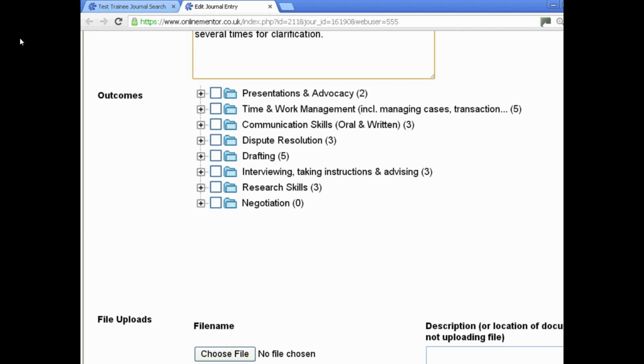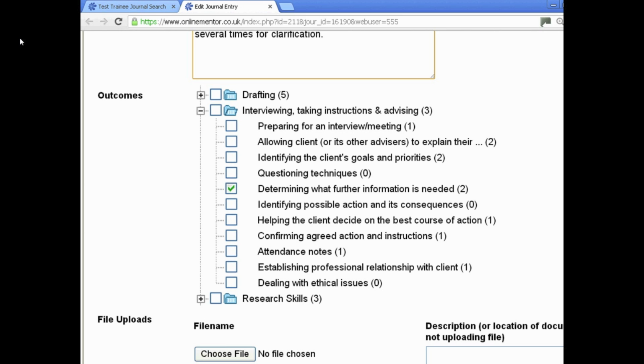And what you then have to try and do is identify within that framework which are the relevant competencies and skills that you've engaged in doing the work that you are logging. And it will take quite a while actually. The first few times that you create training record entries, it will be quite slow going, because this framework of competencies is not going to just sort of naturally stick in your head. It will take some familiarization before you can navigate your way through that framework quickly. But eventually, that is what happens.